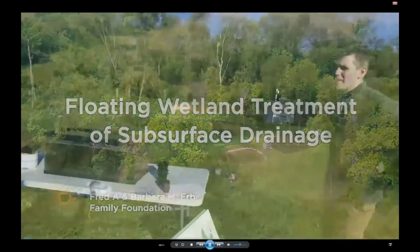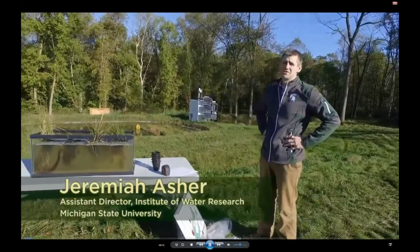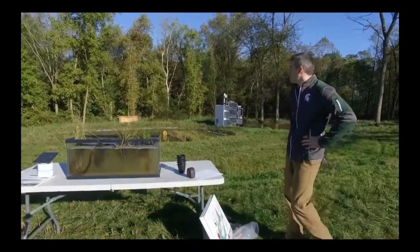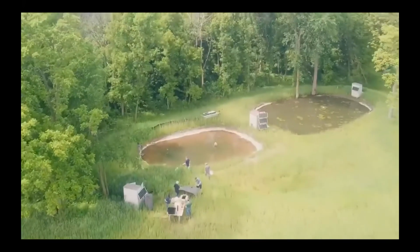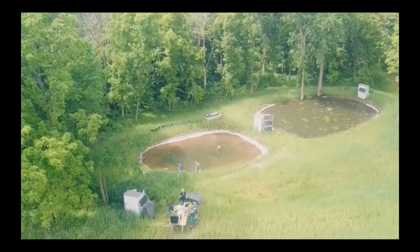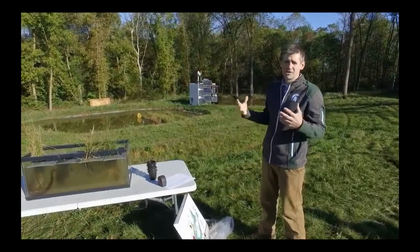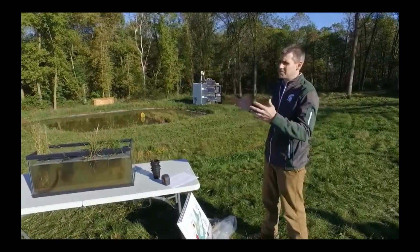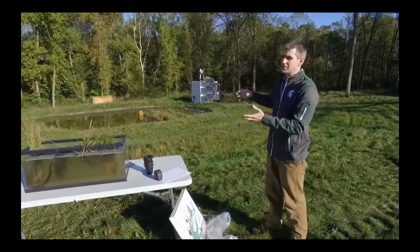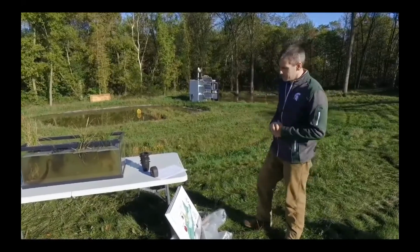Well, today what we're going to be talking about is a wetland treatment system that we have set up here that we're doing some research on. This is a two-stage wetland treatment aimed at trying to reduce nutrients coming off of agricultural fields. It was constructed last October, and then it sat through the winter. In the spring we put out some equipment, which we'll talk about in a little bit, to start testing. Mostly this summer we've just been trying to calibrate the equipment and understand better how the system is working, and starting now in October we'll move forward to the beginning of our actual data collection for this first coming year. So that's the background of the project.